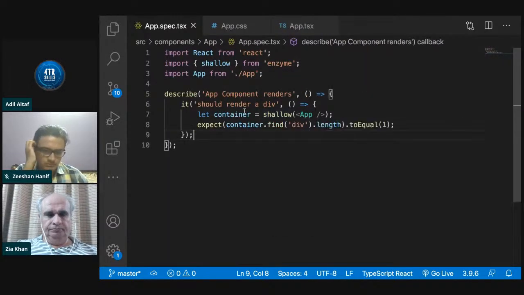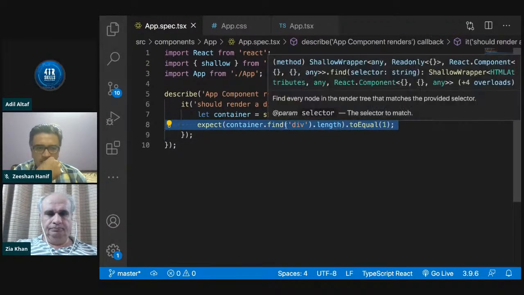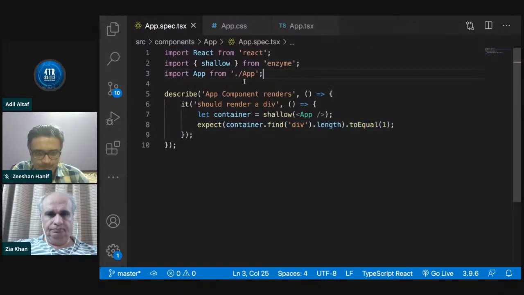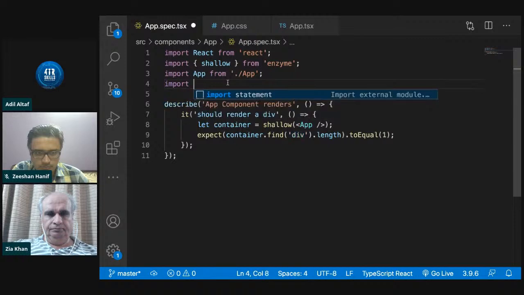Instead of just having the one test, we need a second test that will check if the timer component has rendered. Right now we've only checked the app component to see if there's a div. Now we need another test to make sure that aside from the div, we also have the timer component.